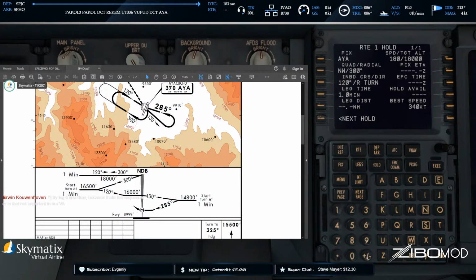I'm going to use level change. First of all, speed intervention. The moment we start our descent, I'm going to intervene in the speed, and I'm going to use my speed brake to brake as best I can to get to 180 or close as possible. Maybe it will be 200 to 210 to enter into the hold. We're obviously going to want to brake to get to 180 because that's what the chart asks us to do. Then we're going to keep the 180 in the speed window. We're going to use level change, and we're actually going to descend to 16,000. It happens rather quickly.